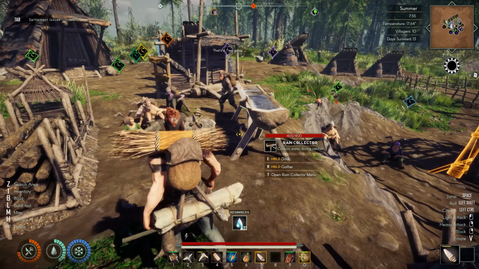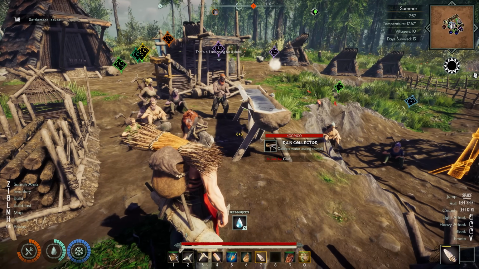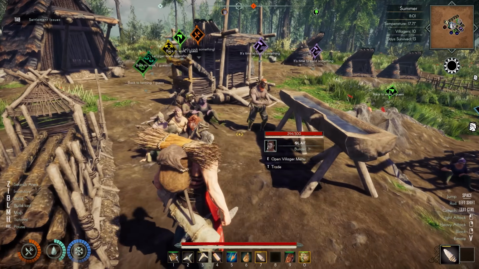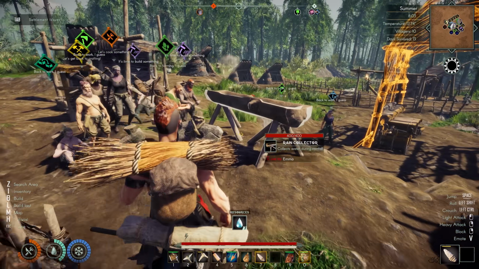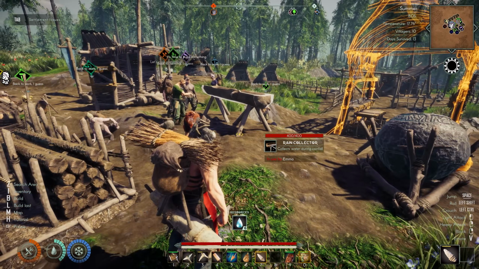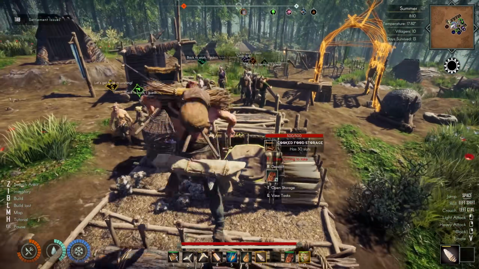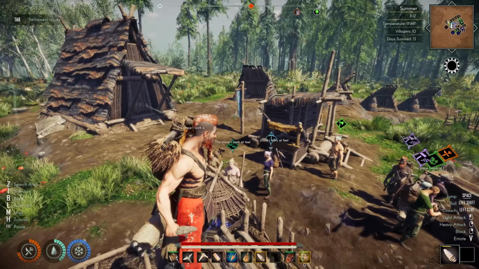All right, check this out here, man. Every morning, everyone gets up at the same time and just chills out here by the rain collector, has a quick snack. They're all very satisfied. Back to work, I guess, and then they're all off to do their jobs. So we've been pretty busy here. We are up to 10 villagers with one almost ready for another one.